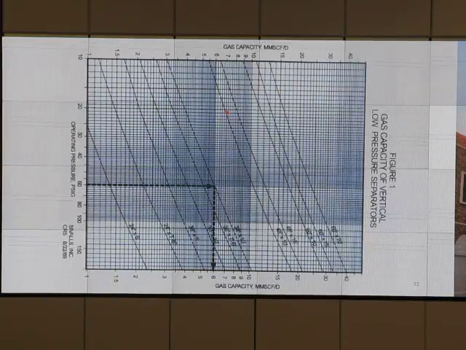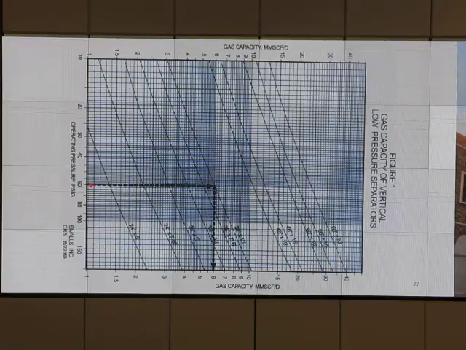for example, the first graph, gas capacity in mmSCF per day. This is the gas capacity of a vertical low pressure separator. When it says low pressure, we have operating pressures of 10, 20, 30, 40, 60, 80, 100. What we do depends upon pressure, right? So the size that we need depends on pressure. That's why the pressure component is here in the chart. You don't need to get too worried about why the selection is dependent upon pressure. Because it is in the equation, that's why it pops up here.